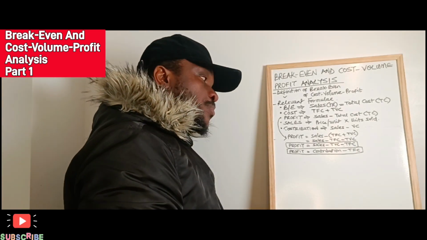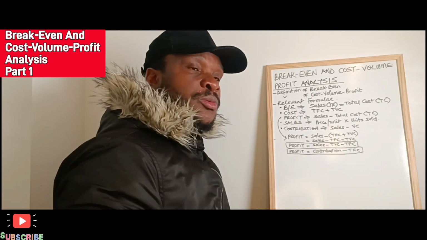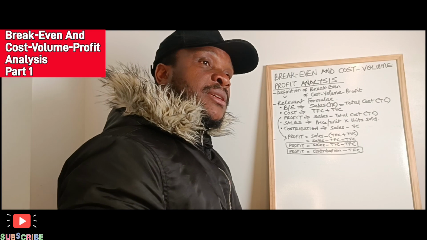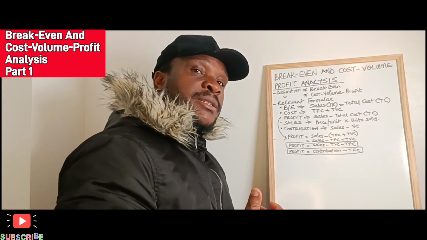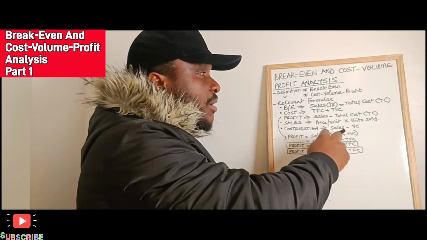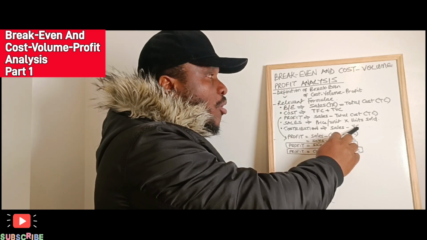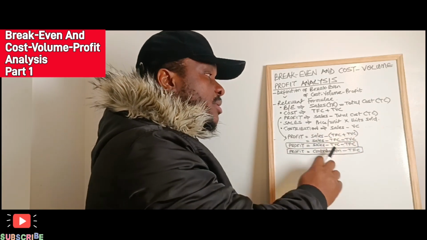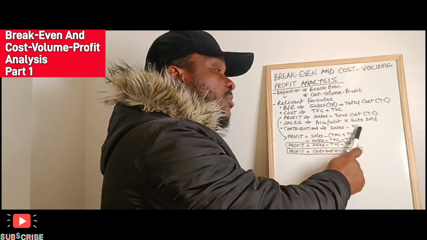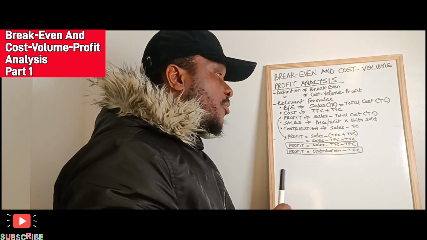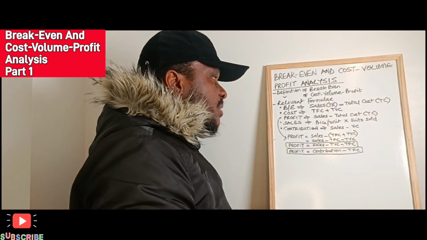Okay, so again, let your mind go back to the formula for contribution. I said contribution is the portion of sales that is earned after the recovery of variable cost, but before the recovery of fixed cost. Contribution is the recovery of variable cost from sales, but before the recovery of fixed cost. Okay, so that is that.